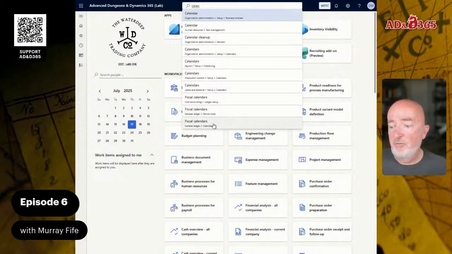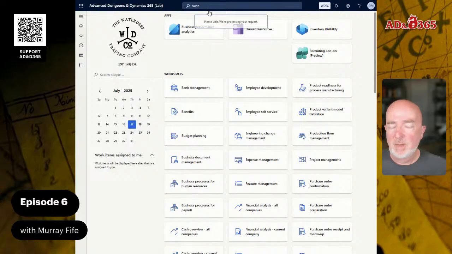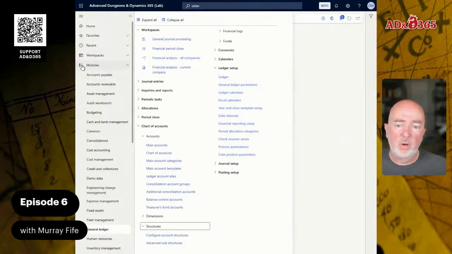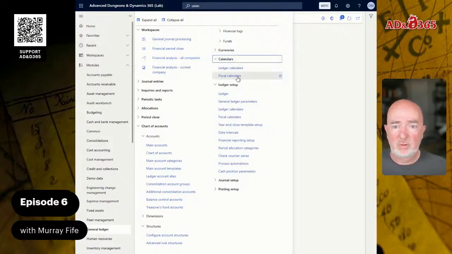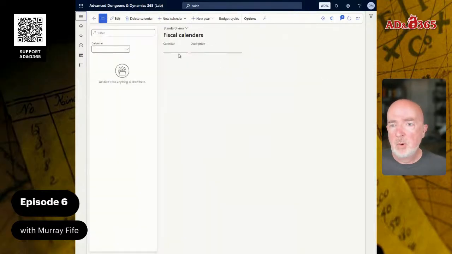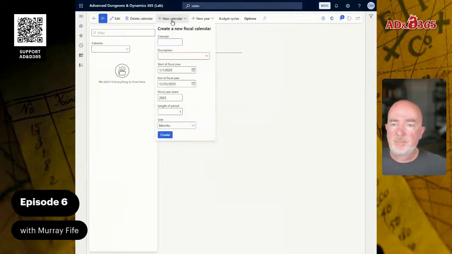But I want the fiscal calendars in this case. Now, if I wanted to, I could go into the general ledger and go into the fiscal calendars here as well, but I've already moved into the fiscal calendar itself. So let's create a new calendar.